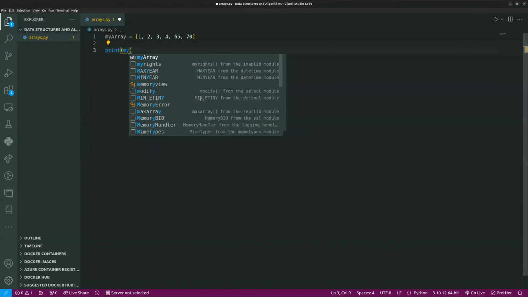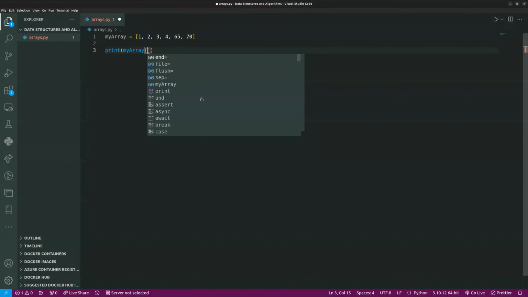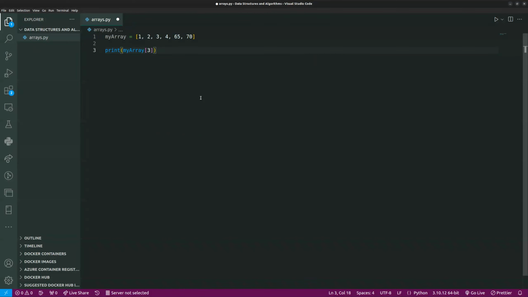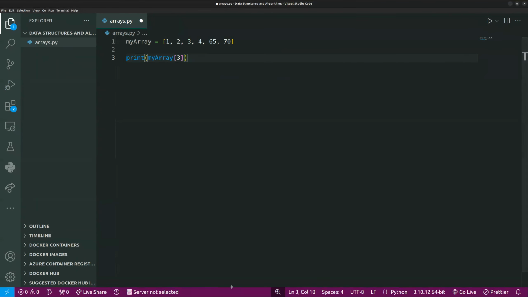So to access, you're going to just say the name of the array, and you're going to pass in the index of that array inside of the square brackets. So if you want to access the element at index 3, I'll just specify the index like that. And if we count here, index 3 is 0, 1, 2, 3. So that means 4 is the element that we expect in our output.